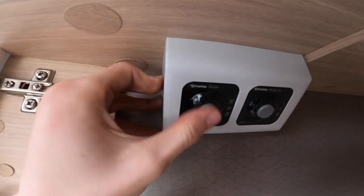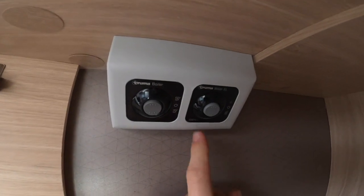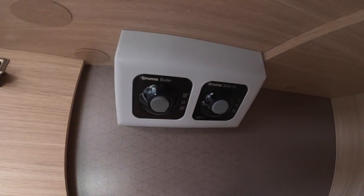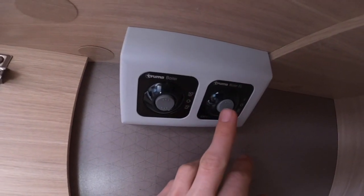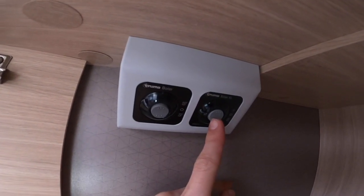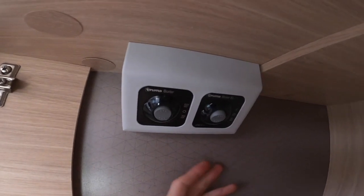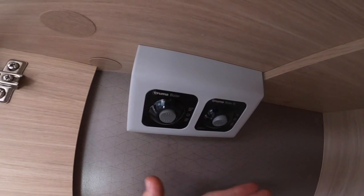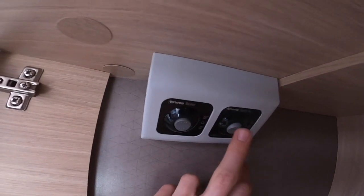on gas. You'd use your gas if you're wild camping, and then if you're on site you'd use the electric. So 230 volt, you've got 1 kilowatt at the top, which takes a smaller feed of electric if you are on a smaller CL site or abroad, or if you are on a main big Camping and Caravanning Club in the UK, you can use 2 kilowatts, and that's at the bottom. But the site will let you know on how much current they give you through, or amperage they give you through your current hookup lead on site.